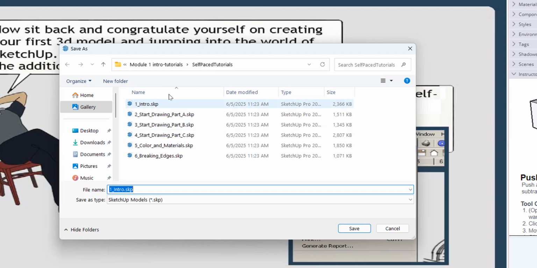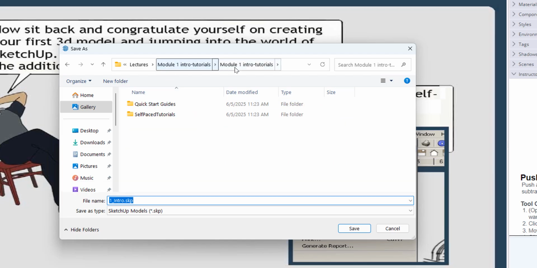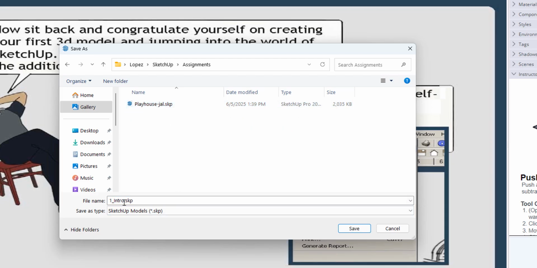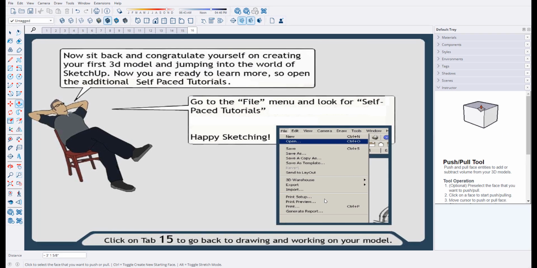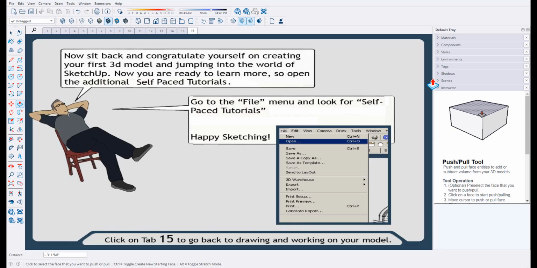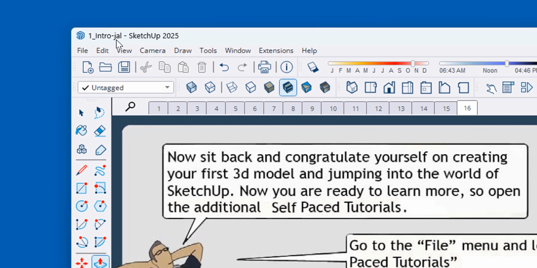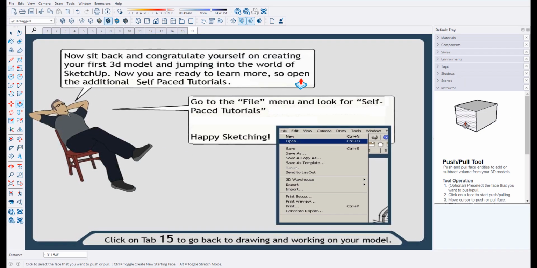I think I'm going to want to move it somewhere else. So I'm going to click into here, and then click into the lectures, and click into the SketchUp class here, and then go to assignments. And I'm going to leave it intro. What I'll do is get rid of the last three letters after the period, after that dot. And I'll put a dash, and I'll put J.A.L., my initials, and hit save. Now if I look up here on the title, you can see that it has my initials now. By using Save As, I've made a copy, and the original is still the way it was when I first opened it, available for me to use.